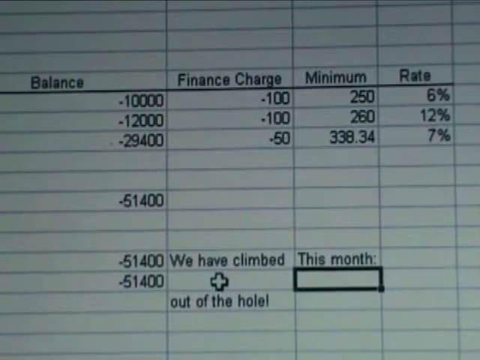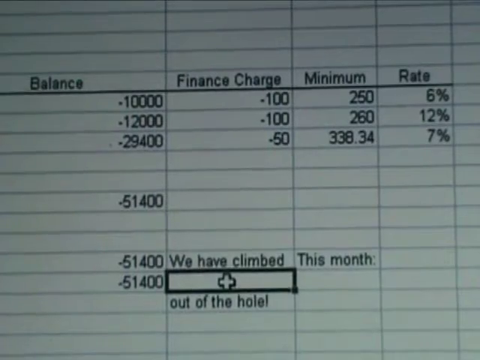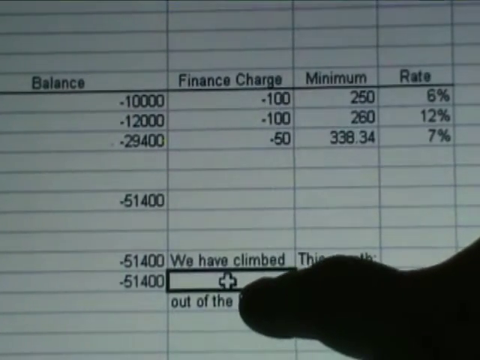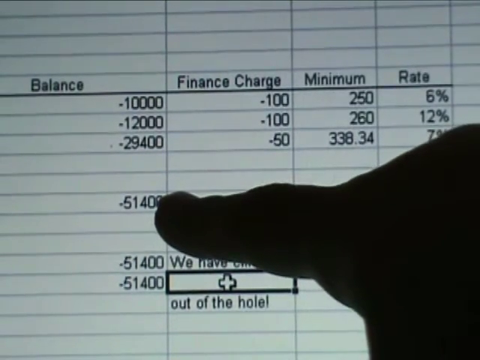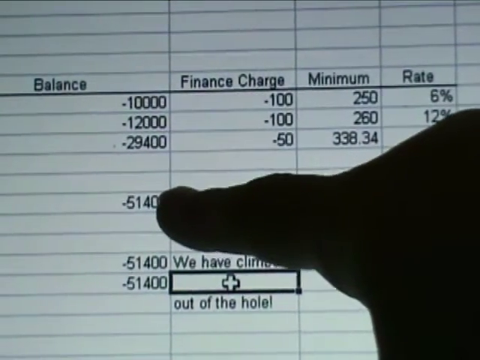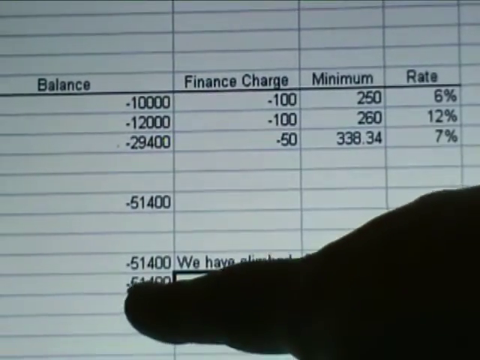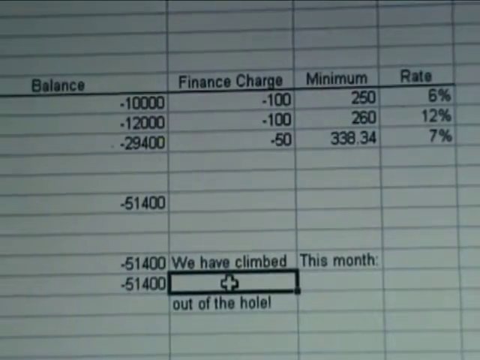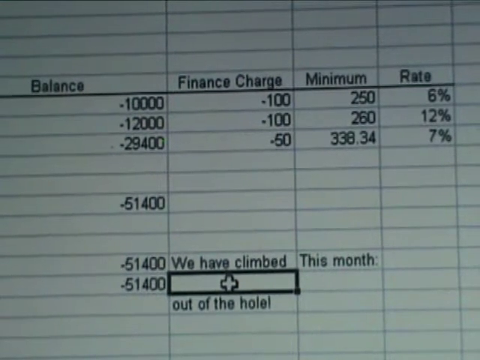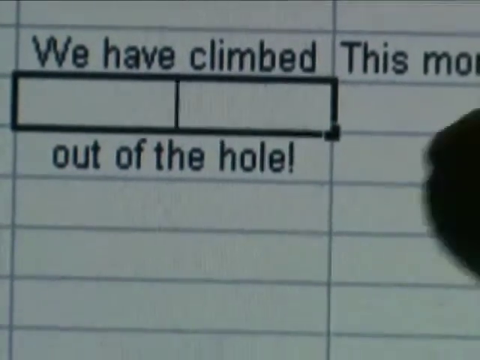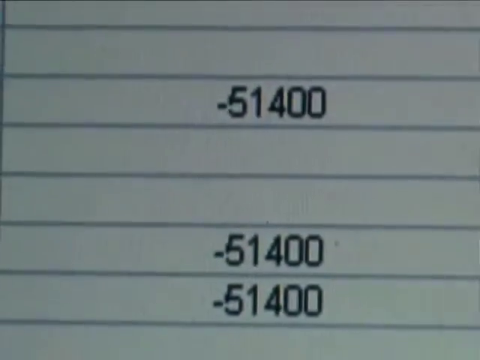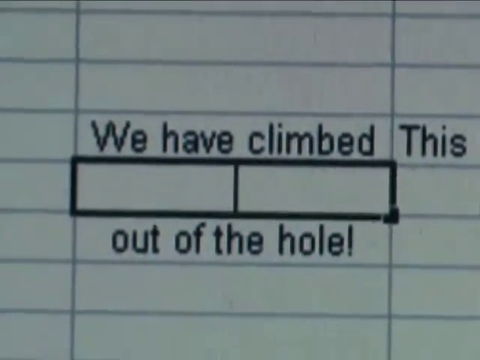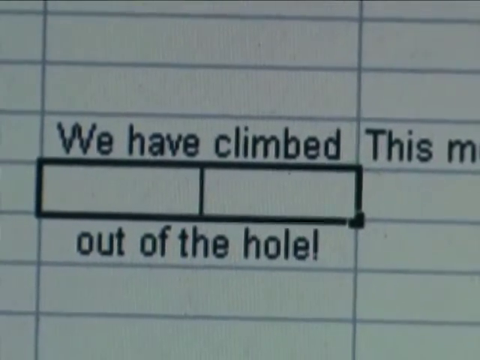All right, now we're going to put in the formula here. So basically what you're doing here is you want to know the difference of how much you owe at the end of the month, which is this number, and how much you owed to begin with, which is this number. Right now it should equal 0 because this is a starter snowball. Now we want this number to be positive. If we just leave the numbers as is, because all of these are negatives, that total is going to come out negative. So in the formula, we'll have to change those numbers to positives.